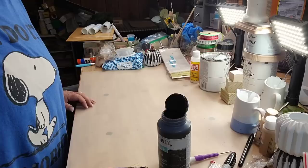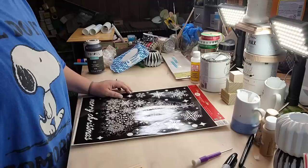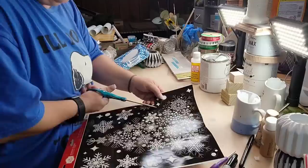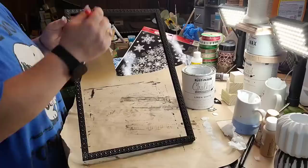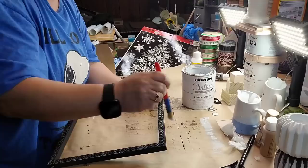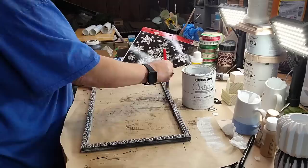I thought it would look like cute little snowflakes on there. Now this one I messed up — and here's why: I used foam board. If you just use the canvas or poster board, it would've been so much better. I got that window cling for 98 cents at Walmart this year — it's beautiful, I love it. But after I put the paint on it dried and warped it, and then I put Mod Podge on it over it. I think that's what messed it up because I've done window clings a lot of times and they've never turned out like this — but this is the first time I've ever put it on foam board. So I would advise not using foam board.